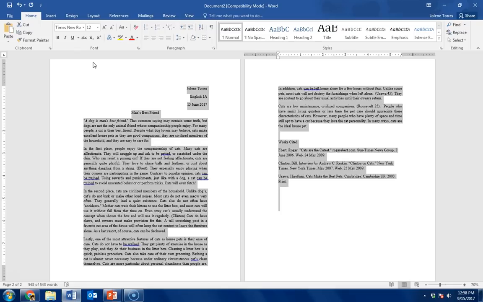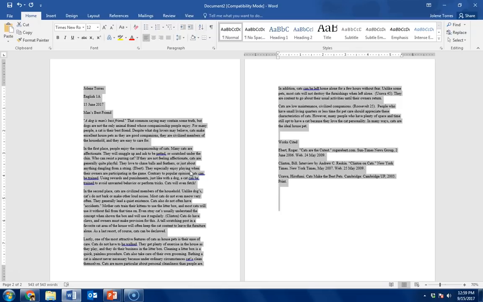The next step is to adjust the alignment and margins. If not already selected, hold down Control and press the A key to select all of the text once again. The alignment of the paragraphs in an essay should be left aligned. Note that these paragraphs are blocked on both the left and the right sides. This type of alignment is called justified, and it is very hard on the eyes to read because there is so much extra space between the words. The document should be left aligned, with a few exceptions that we will correct. Now we will left align the whole document by holding down Control and pressing the L key.